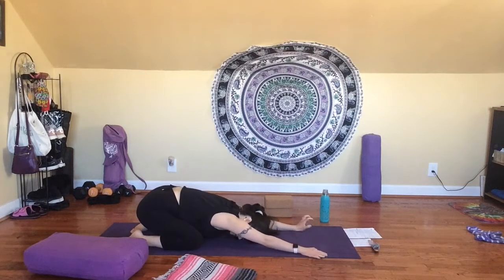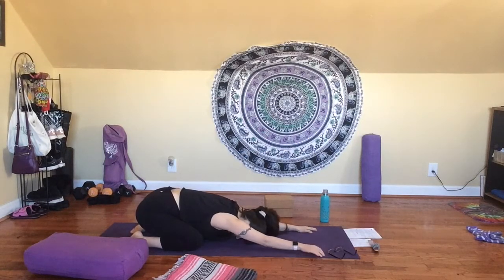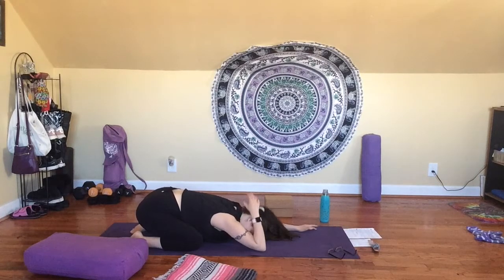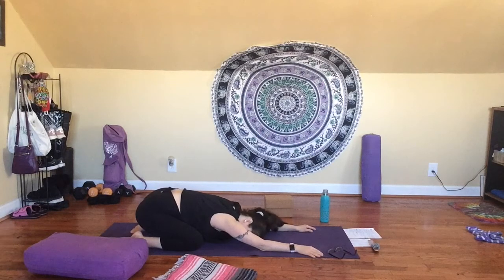And just rest here in this more passive relaxation pose. We'll take a few breaths here. Just be reminded again that winter rest and relaxation can be so vital for our health and well-being, just as much as doing more active exercise can be, which we'll do some of that too. But first, let's take about 5 breaths here.